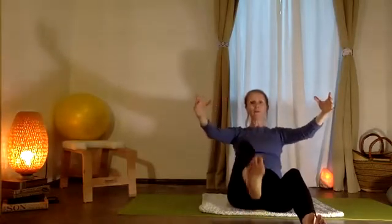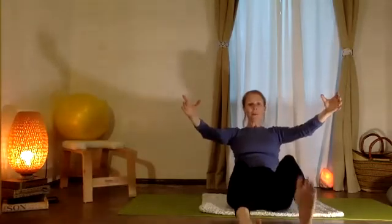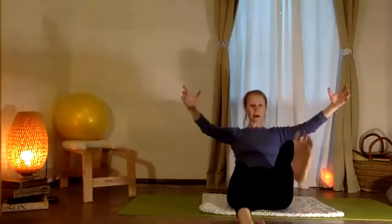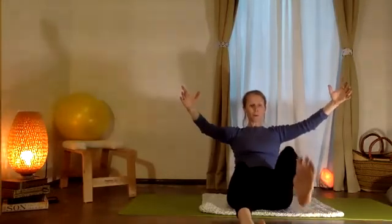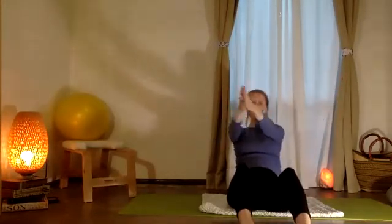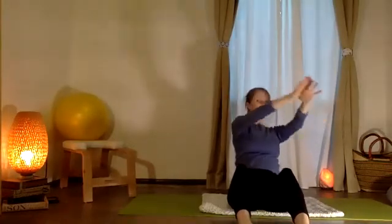5, 4, 3, 2, and 1. Opposite leg floats down and up. 5, 4, 3, 2, 1. Now pause, bring your two palms together, rotate to one side, rotate to the other.